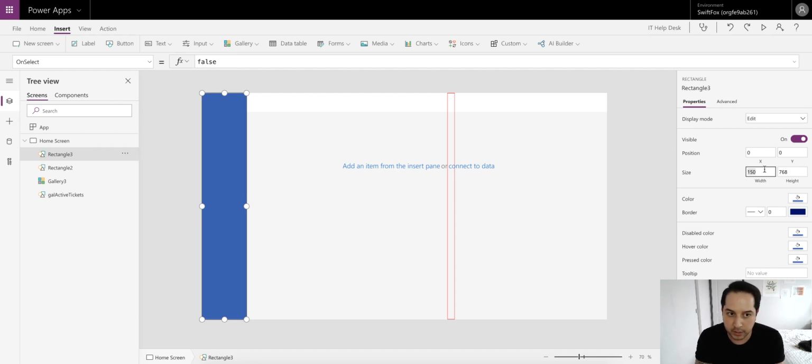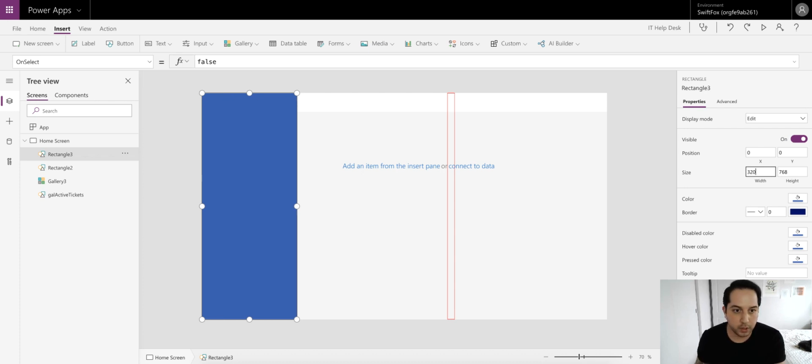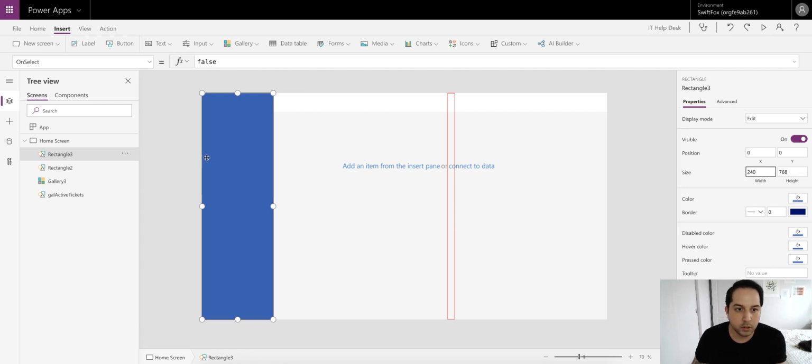Let's find a good size for this. It's 322 big. That might be massive. I definitely want to keep enough space so that I can show as much data on my gallery as possible. Let's try 240. Looks good.